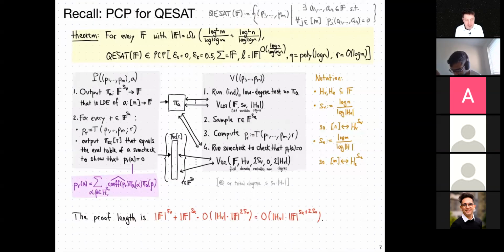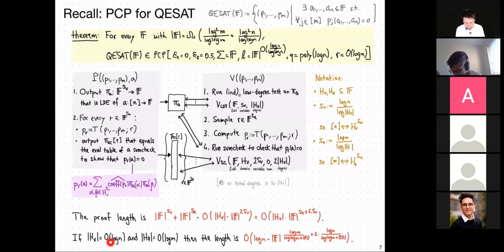Now the proof length is the sum of the size of the Lodigi extension plus the number of tables times the size of each table, each game tree, right? And that's roughly this, okay? Now, if you remember in Tom's lecture, the correct setting of parameters was to set both of the domains to be logarithmic, so that overall the proof length is something like log n times f, where these expressions open up to log m over log m plus 2 times log n over log m.